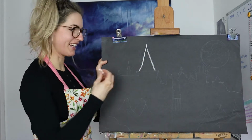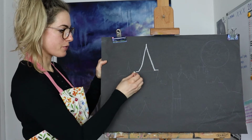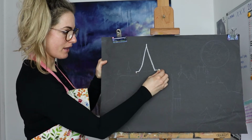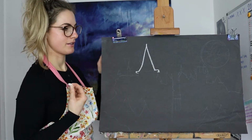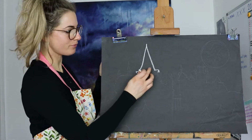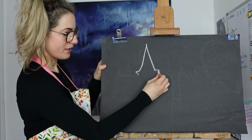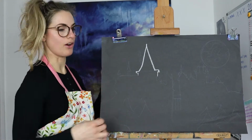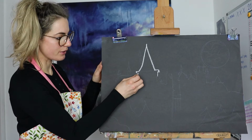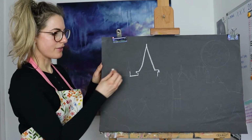this is like a triangle, and then out. I'm going to do it super slow because you can do this with pencil on a white piece. So it's a bit like a witch's hat, that one. So think pointy, witch's hat, goes down quite a bit, this one. And then this side, we're going to focus on this side. So we're going to go straight across, up, and this is a turret.